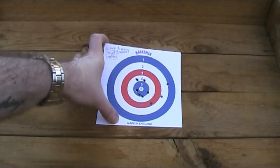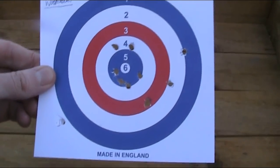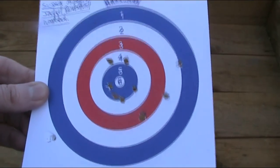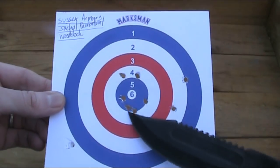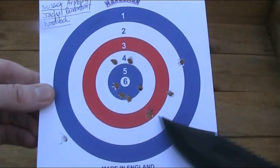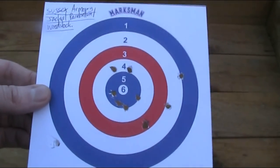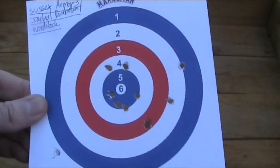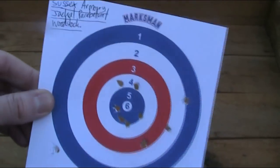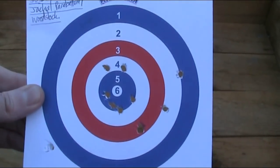So here I have my target. Now, I know I said I was going to fire 10 pellets, but I actually fired, I think it was 13 pellets in the end, in order to just get 10 on the target. Now, there's a bit of a grouping going on here, but there's lots of strays, especially considering there are at least 3 pellets that missed the target altogether. Now, I know I'm not the best shot in the world, but I expect to get better accuracy than that. Although this obviously isn't 100% true reflection of the accuracy, as I'm sure I would have had better results with a scope mounted.